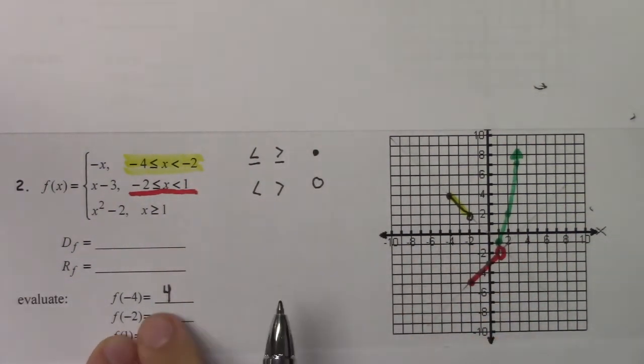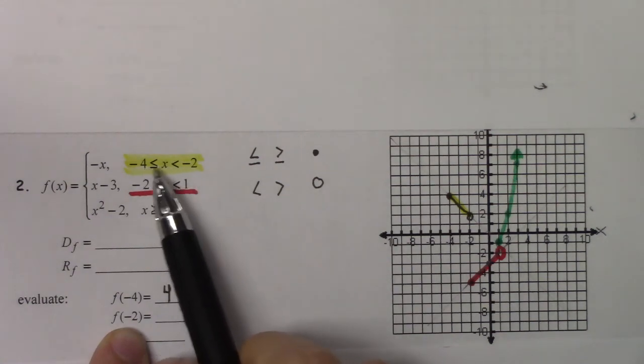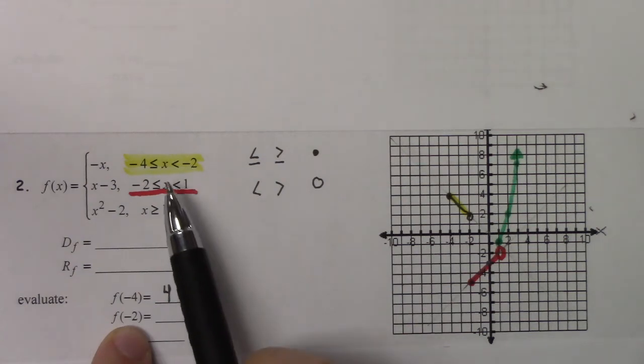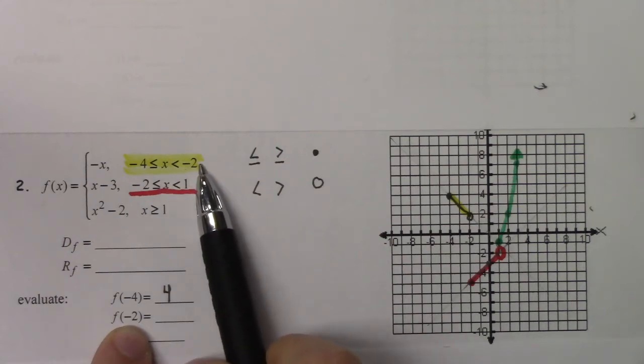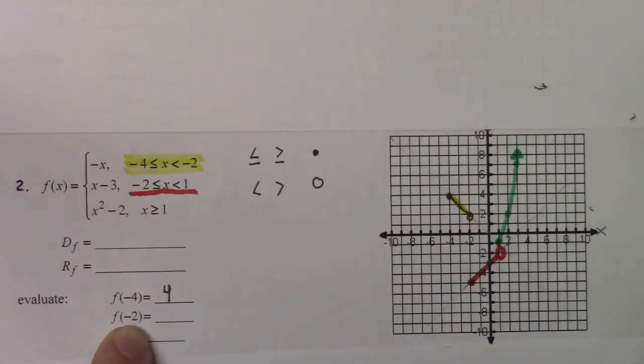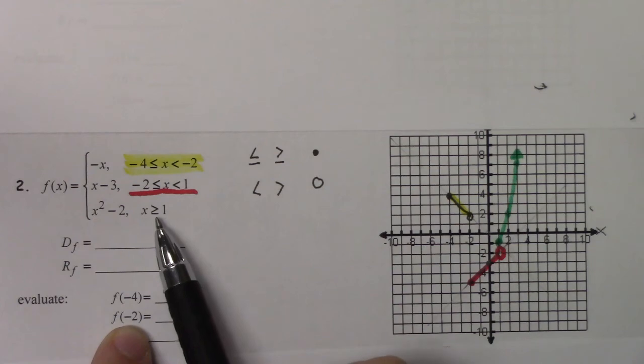So for example, if I ask to find -2, what I should do is look at my inequalities and see which one -2 is true for. If I try to plug -2 into the top inequality, -2 less than -2 is not a true statement, so that would not work. If I try to plug it into the bottom one, -2 is greater than +1, that also doesn't work.